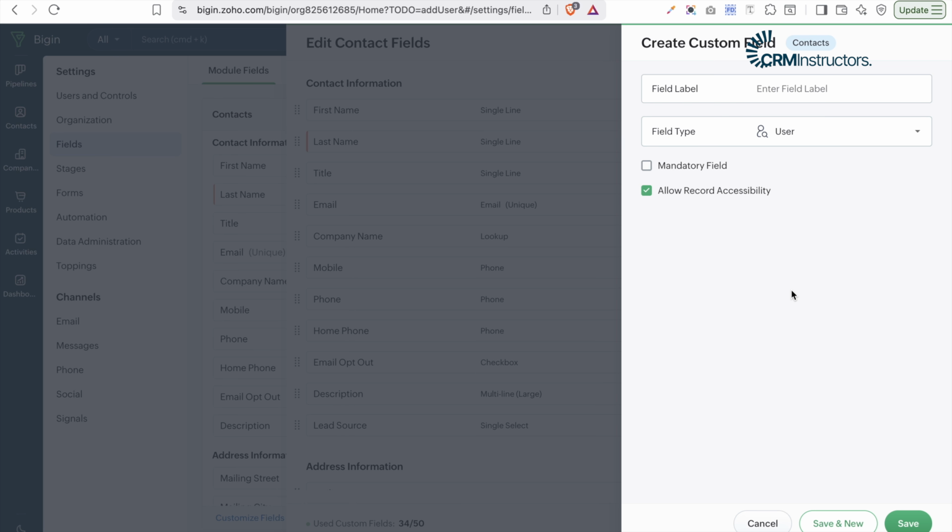And we also have the user field, which is a very, very important field. You can create a field that is going to generate the users in your Zoho Bigin. So we can create the salesperson, and we can decide that the salesperson will be someone in our organization, a user in Zoho Bigin. So you have to make sure you know what you want to use this field for. The user is going to be for everyone in your organization that is in Zoho Bigin. So you can create maybe the salesperson, or you can create the approval person, and just name it whatever you want to name it.